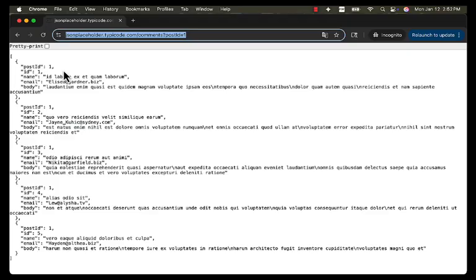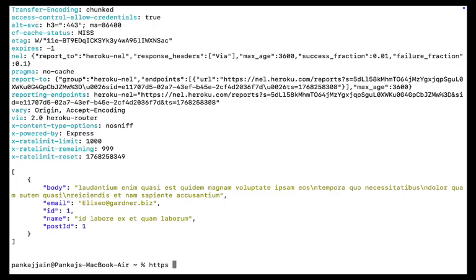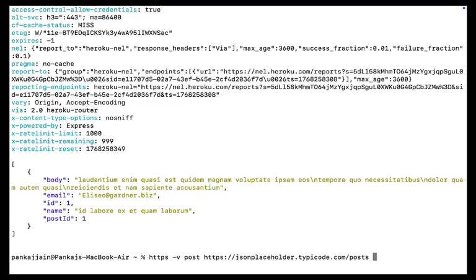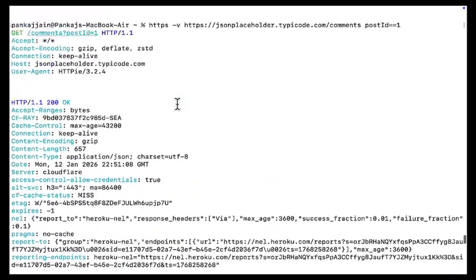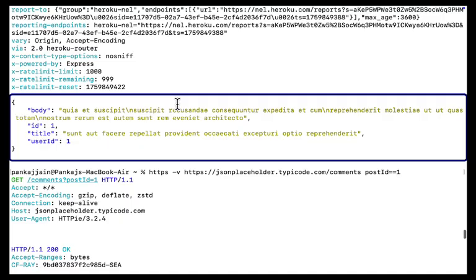Cool. Alright, let's now see how to make a POST request for the add operation. So https -v for verbose, then POST to indicate a post call, and then the URL. For the JSON payload, we need to have this structure with userId, title, id, and body.